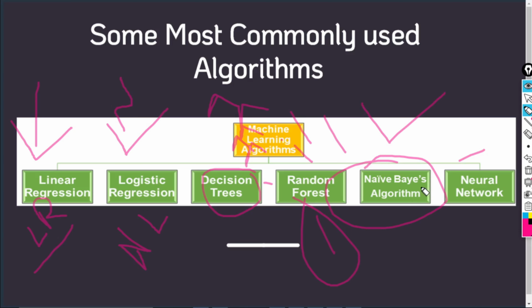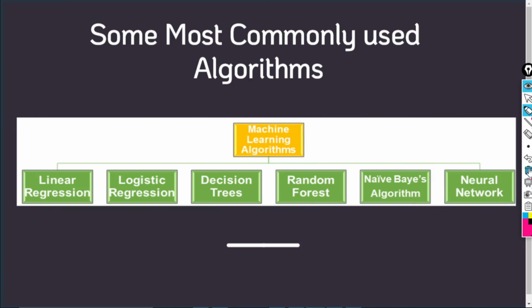And lastly, the neural network. A neural network works just like a human brain. From one input it creates an output, and that output becomes an input for the next. It's a layered approach, which is what neural networks are all about. These things we are going to cover not here but in a separate course.